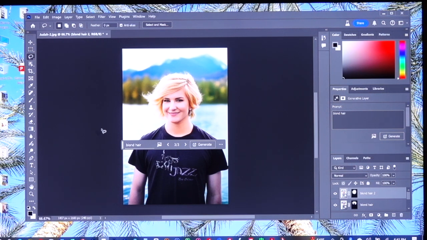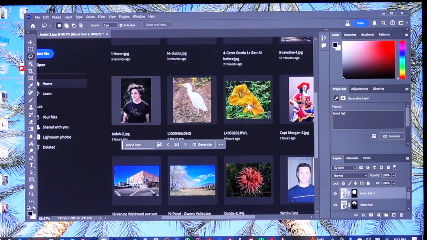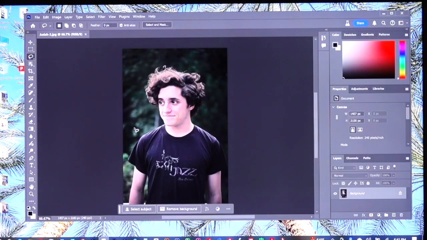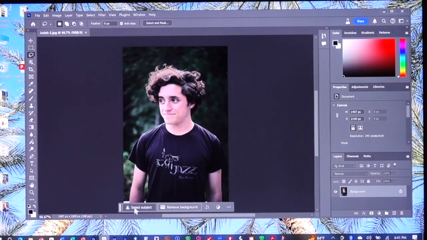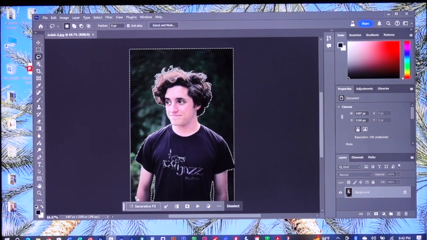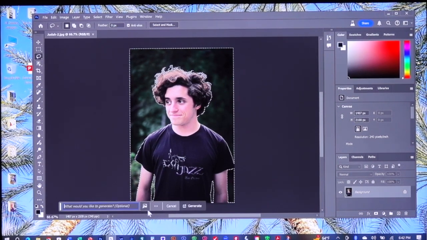So let's go back. I'm going to close this out and reopen it, and I'm going to put in a background with a reference image. So I'm going to again select the subject. So now I have the background, and I'm going to click on generative fill, and you see that little button there.